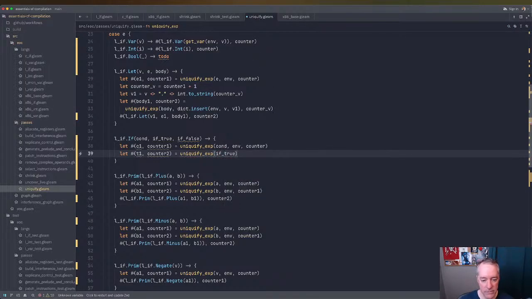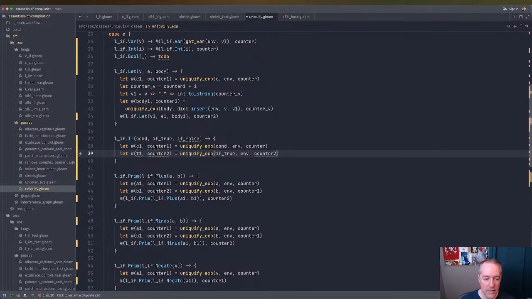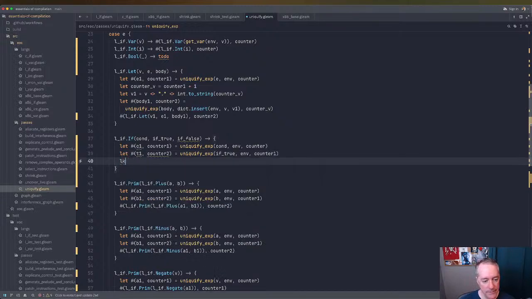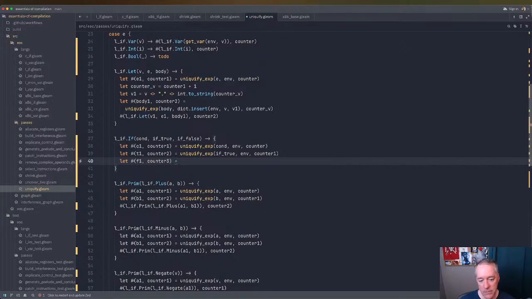So we'll do process if true, counter 1, sorry. And this will only increment that if there are let expressions down inside those branches. Now technically they won't conflict, but following the pattern that we did everywhere else, I think it's just smart to thread that through like we did for all the other expressions.